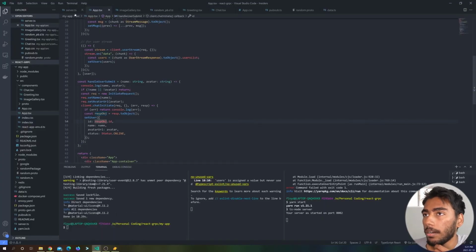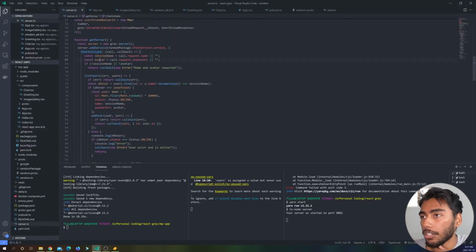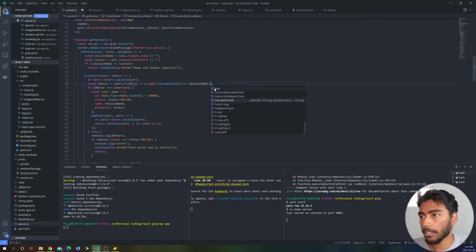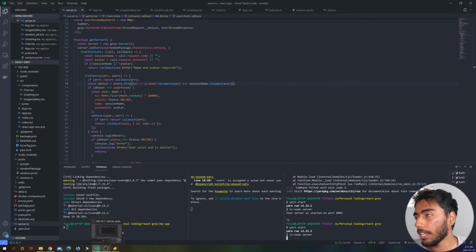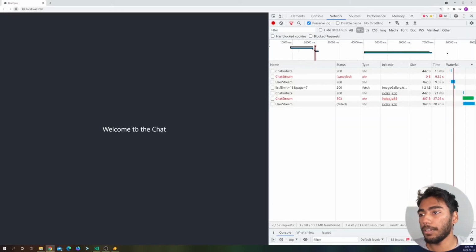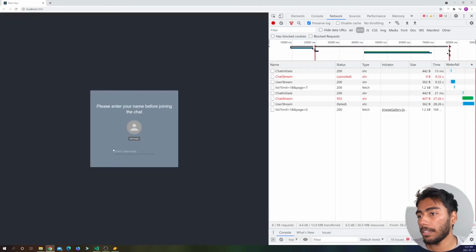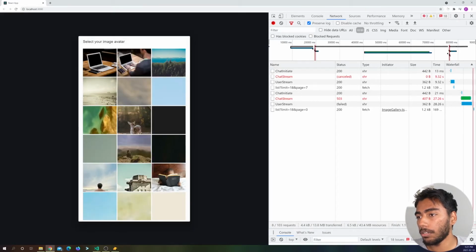So let me go back to my server over here. So if chat session username, okay, so this needs to be toLowerCase as well, which is the reason why that is happening. So that fixes that over there. So if I restart this and now do a different case over here, if I refresh, if I pick some other image, this takes a while to load because of the images, probably high resolution images.